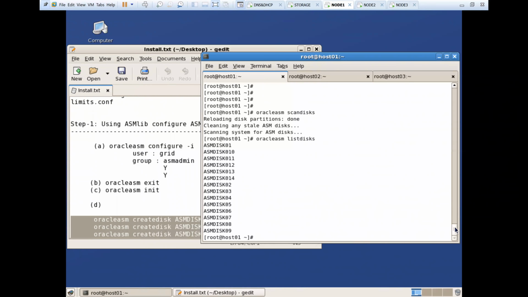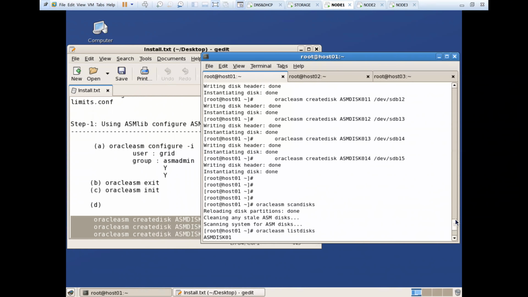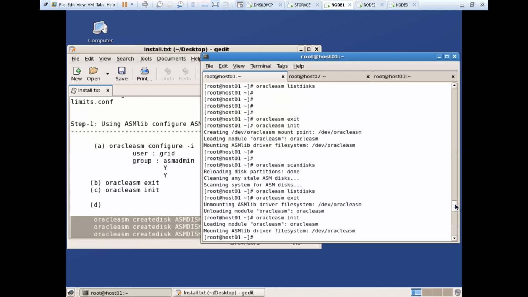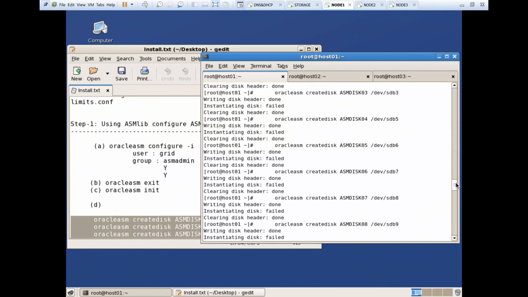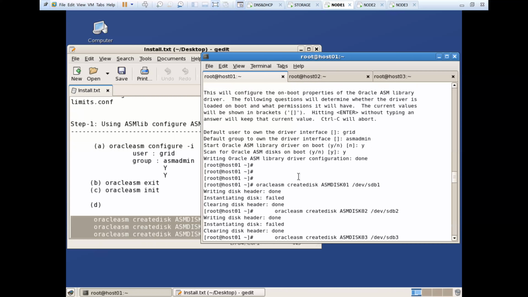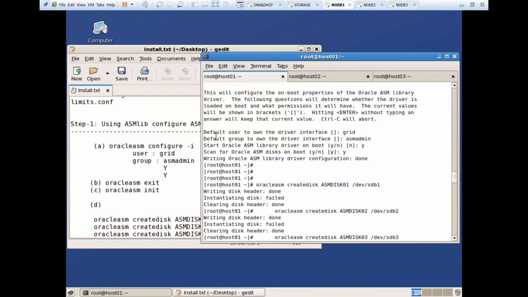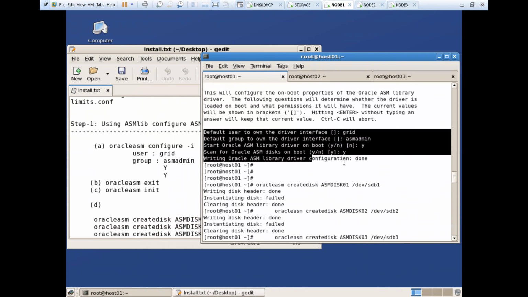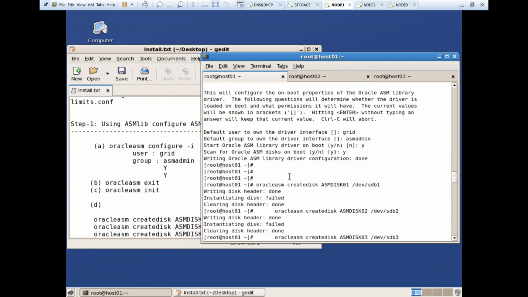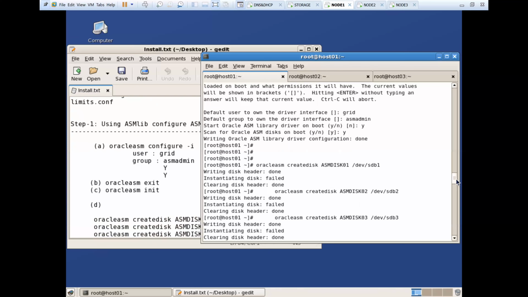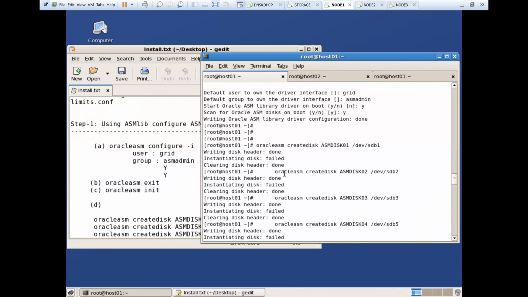Initially, the reason it did not display the list of disks was that when I created the disks, I did not initiate Oracle ASM. As soon as I gave the default user and declared the user and the group, I hadn't initiated Oracle ASM and went ahead and directly started creating disks, like how I did here. That is why it did not show up in here.